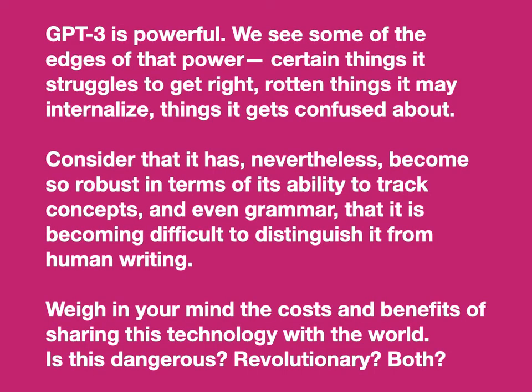GPT-3 is powerful. We see some of the edges of that power. Certain things it struggles to get right, rotten things it may internalize, things it gets confused about. Consider that it has, nevertheless, become so robust in terms of its ability to track concepts and even grammar that it's becoming difficult to distinguish it from human writing. Weigh in your mind the costs and benefits of sharing this technology with the world. Is this dangerous? Revolutionary? Both?